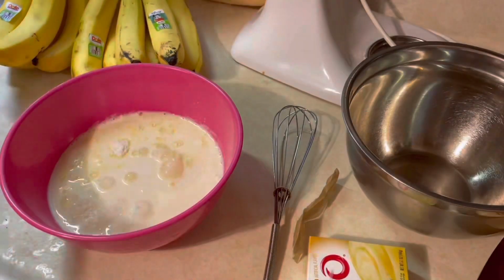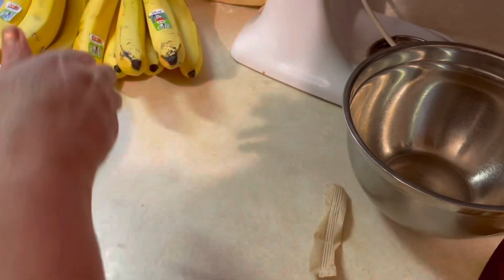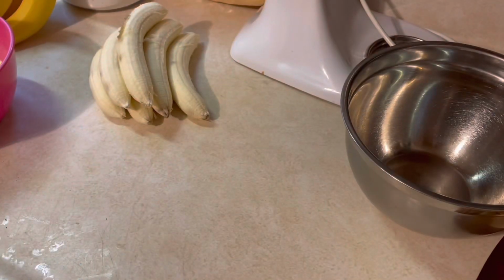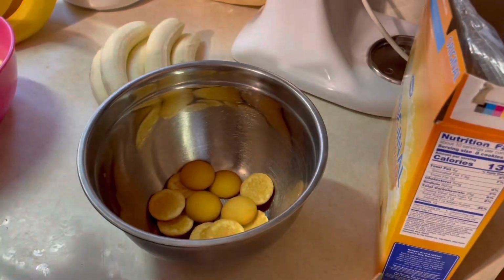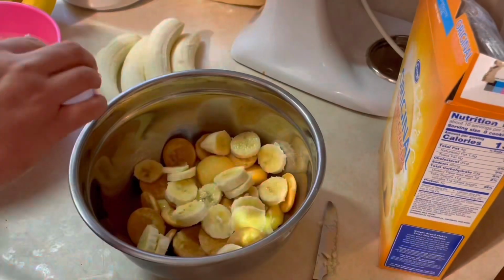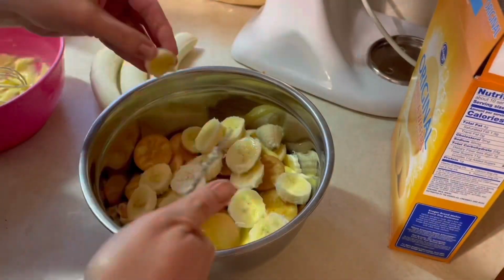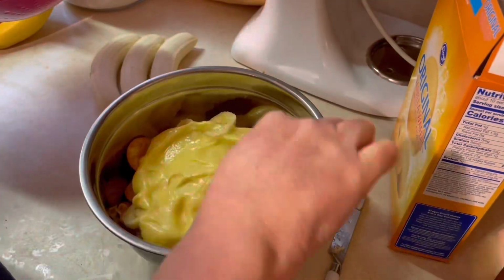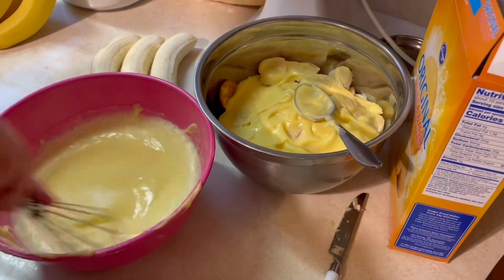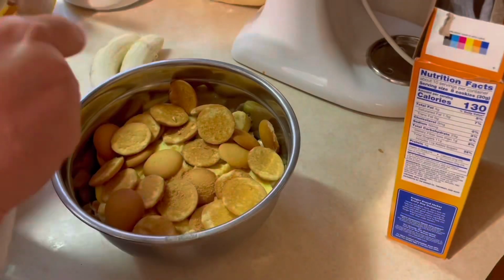Now I am finally getting to the banana pudding that you all talked about in the comment section so much yesterday. I had a lot of fun reading the comments, and yes, there was a banana pudding in my future, and it happened on this day. And he gave me all banana cream pudding, and guess what? I don't like banana cream pudding, so I made up his banana pudding for him, and I took it to his house, and he told me it was the best ever. I've got bananas and wafers left over, and I am going to get some vanilla pudding tomorrow at the grocery store.